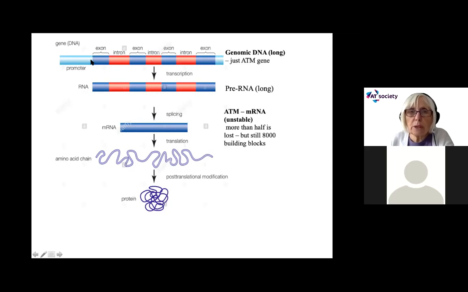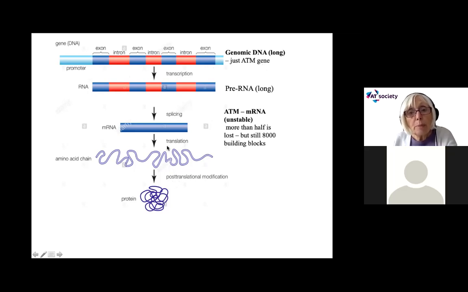And remember what I told you is that your messenger RNA is not a contiguous sequence that's on your DNA. Instead, there's this splicing, where you cut out bits that are then removed. And this, if you remember, I was calling splicing. So your messenger RNA is much shorter than the region on the DNA, which is called the ATM gene.